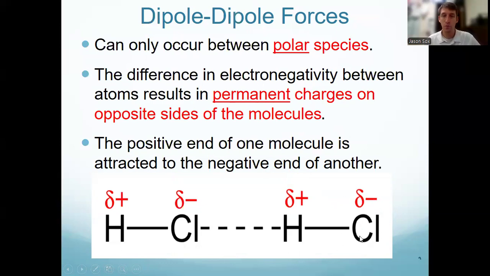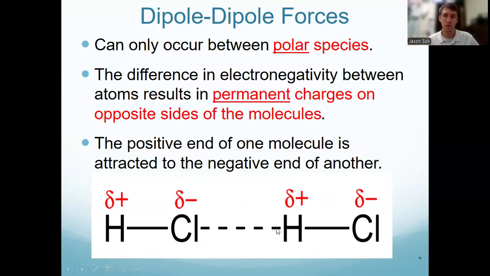So we have two polar molecules here, hydrogen chloride, or hydrochloric acid. You can see these are the dipoles that I'm talking about. Those are permanent. They are never going to go away because of the permanent difference in the electronegativities of the atoms of hydrogen compared to those of chlorine. Now, none of that is a dipole-dipole interaction. The dashed line between molecules is the intermolecular force. Because these are permanently polar molecules, we would categorize this type of attraction as a dipole-dipole interaction. Notice too that intermolecular attraction happens when the positive end of one molecule is aligned next to the negative end of another molecule.